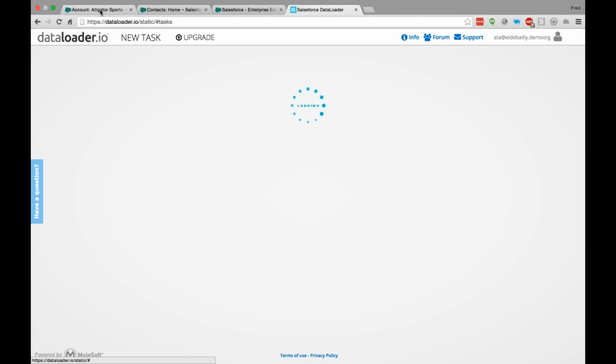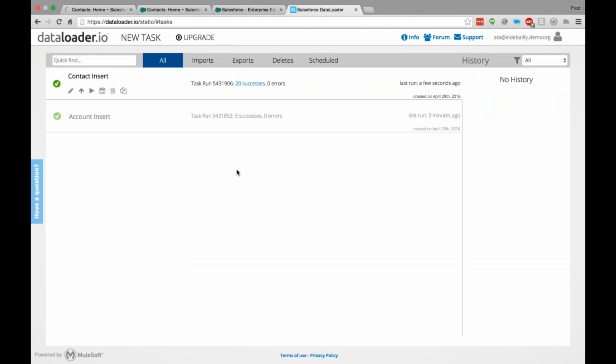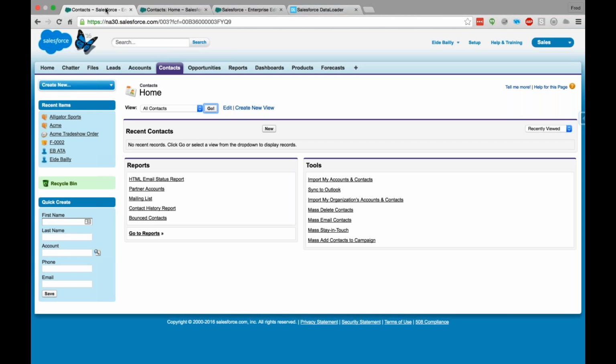And that is completed successfully. So now you'll see we have all of our contacts in here. They're all tied to their accounts, and we are ready to go. We've got all of our data loaded up.